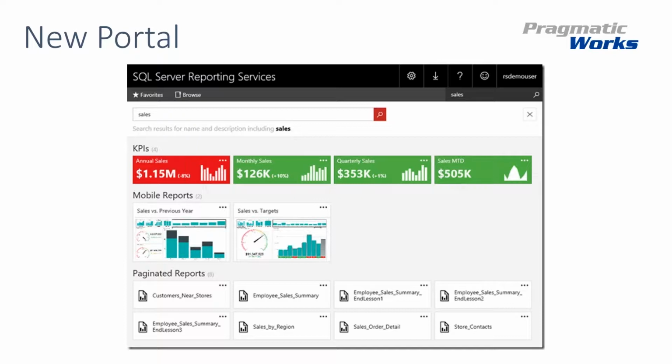And then my personal favorite, a complete overhaul: Microsoft purchased a company called DataZen. And so now you have all of the nice security and stability of Reporting Services combined with the nice visualizations and graphics that DataZen provided. So you have KPIs, mobile reports, and for those of you that don't know and those of you that do use Power BI, this will be able to render Power BI reports in the future.